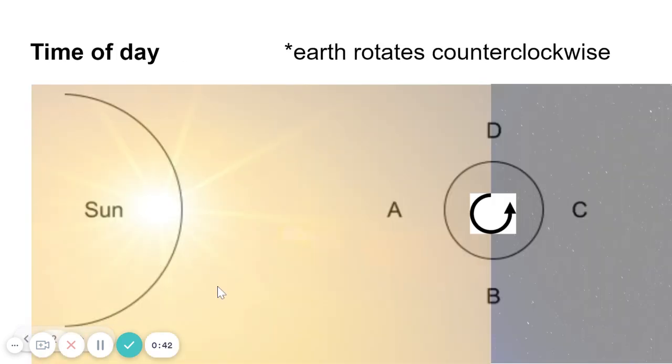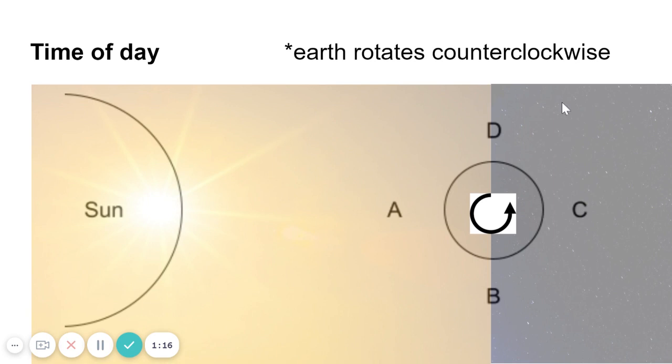Okay, so looking at this model, we can figure out what time of day it would be on Earth at any given point. We're starting with A, and this is like a top view, like if we were looking at Earth from above, and A would be a point right here that is directly in front of the sun. This whole part is daytime, but specifically A would be noon because the sun is right overhead. The opposite of that would be midnight because it's directly opposite the sun. So that would be midnight on Earth.